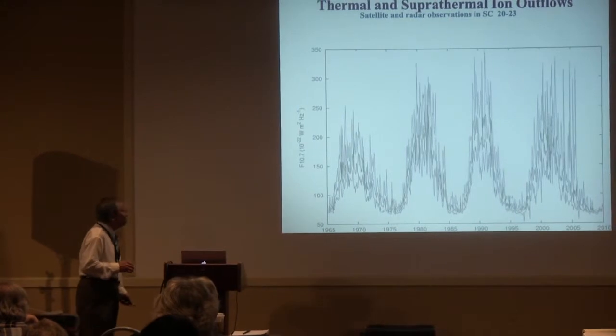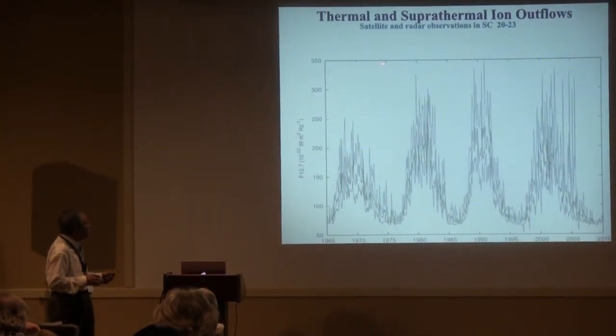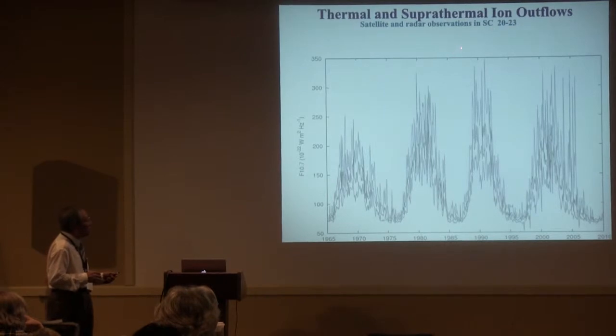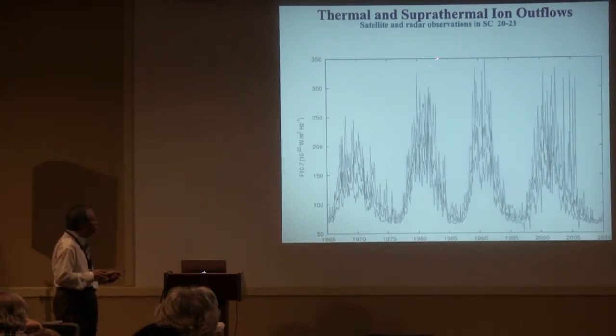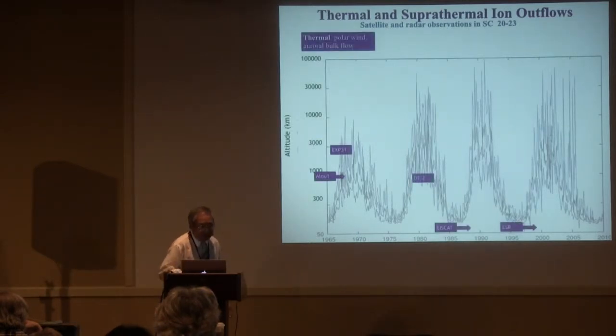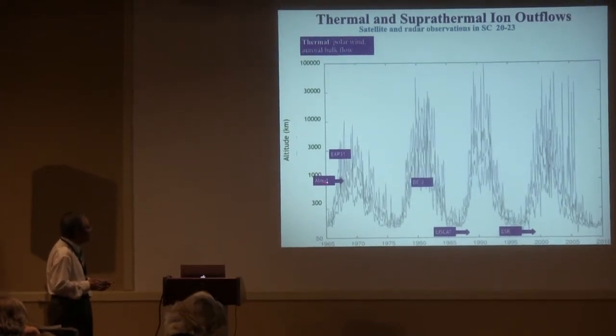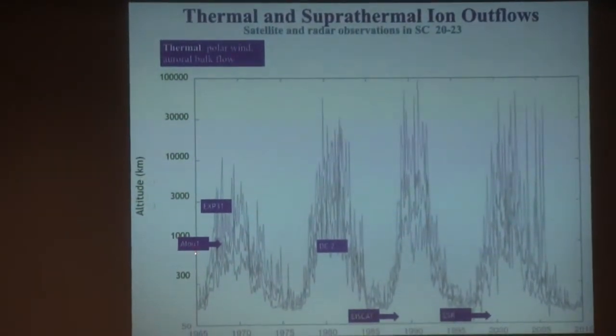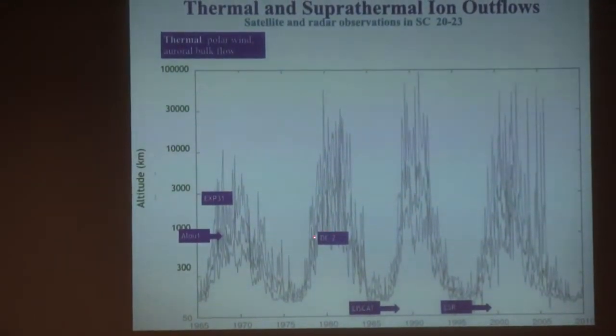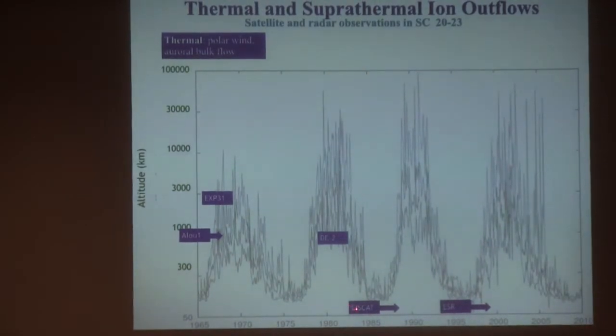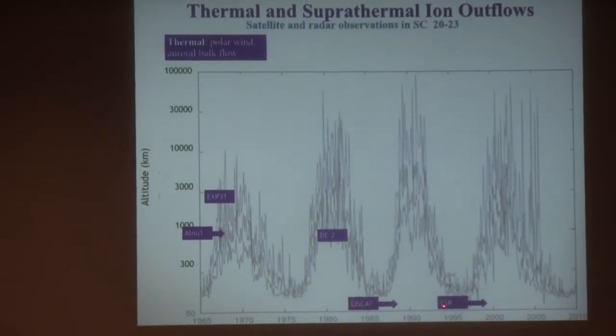Now, there have been several satellite observations and radar observations in the last 4 to 4.5 decades on ion outflows. And some of those were focused on the thermal outflows, i.e. polar wind and auroral outflow, including the very early observations on Alouette 1 satellite and Explorer 31, and of course also the DE2, and also the observations from EISCAT and the EISCAT Svalbard radar more recently.